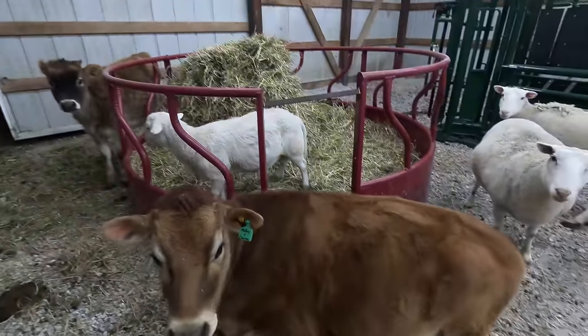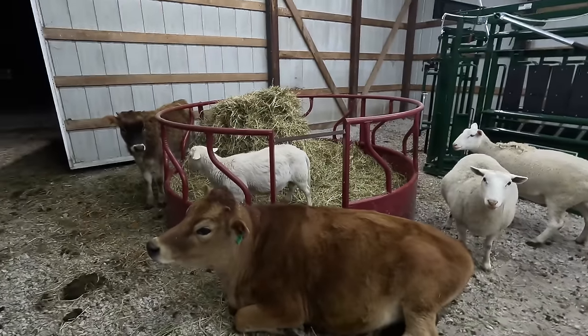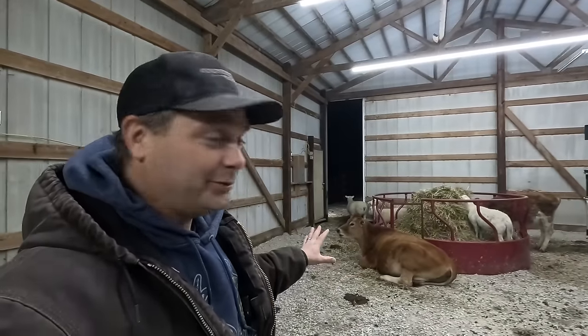I can probably shrink that up a little bit, but that does allow the sheep to just get inside and eat the hay bale. I didn't want them to have to try to jump inside of it, especially with the ewes should be pregnant. So we were trying to make it easier on them. Keep in mind, this is just a temporary setup to keep the animals out of the mud. With it warming up this week and raining all week long, by next weekend that other barnyard will be a complete muddy mess and just terrible. So this is a better location.